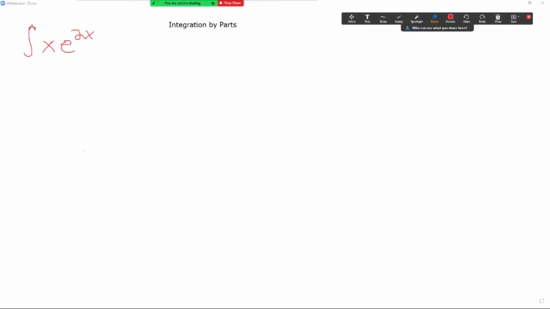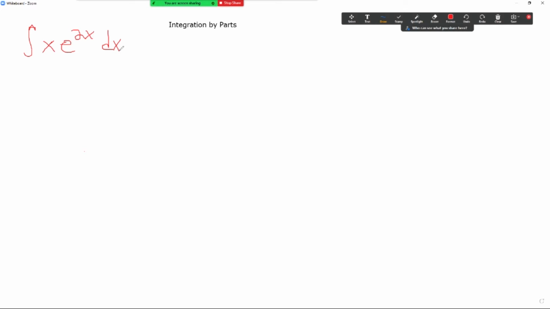So the way you know you're using integration by parts is usually you're going to have an integral that we just don't know right off the bat by just looking at. It's filled with all this madness, and we're like, how do we find an antiderivative of this? So I want you to first notice for this example, we have the integral of x times e to the 2x. And please excuse me, there should be a dx here because we have to be able to integrate.